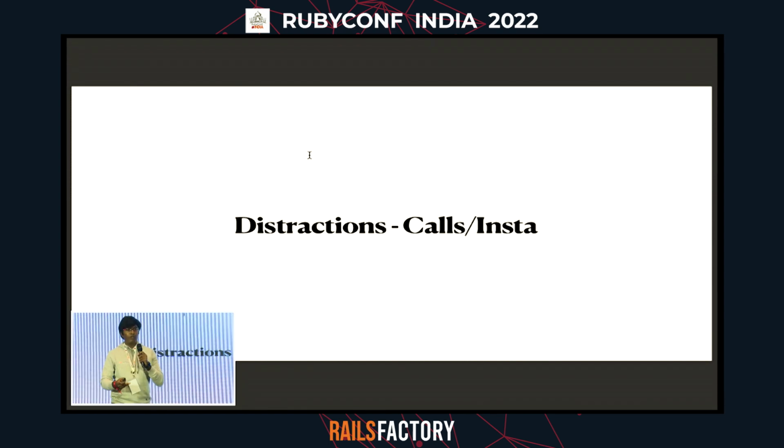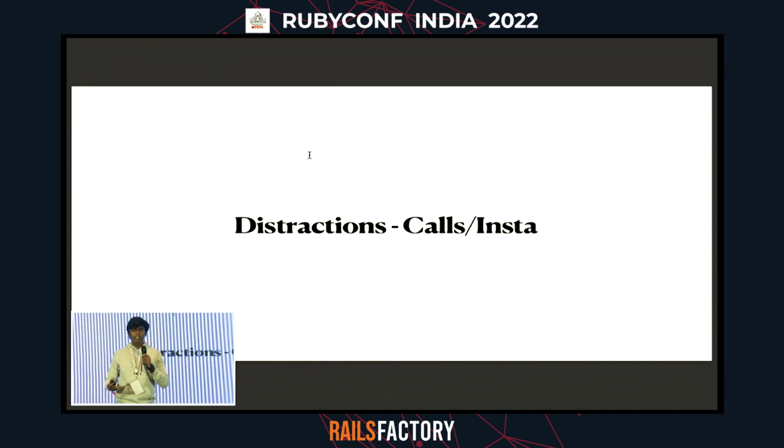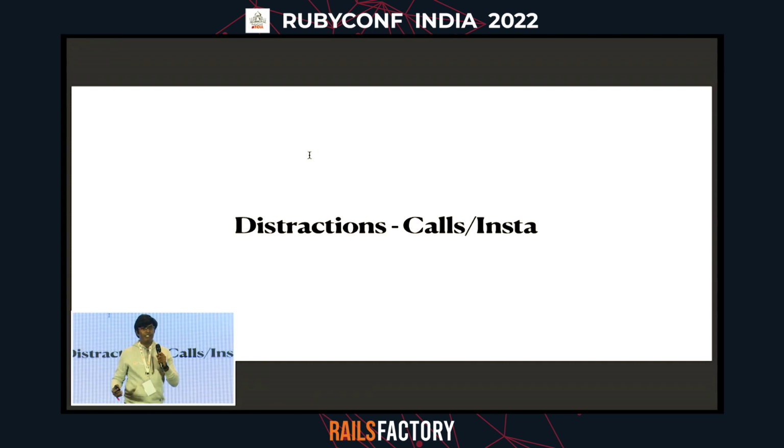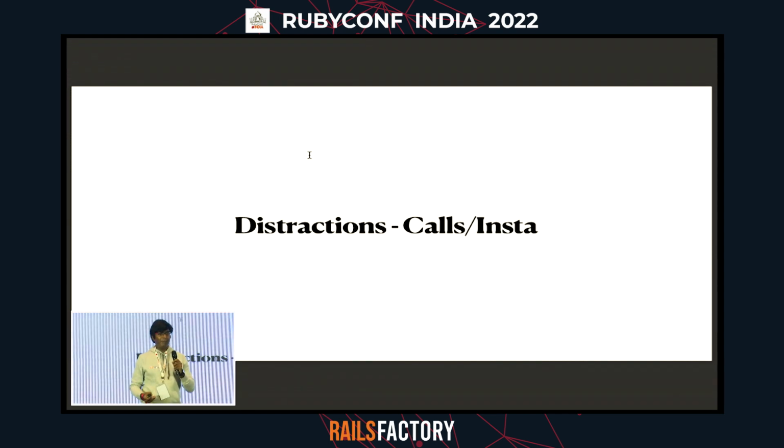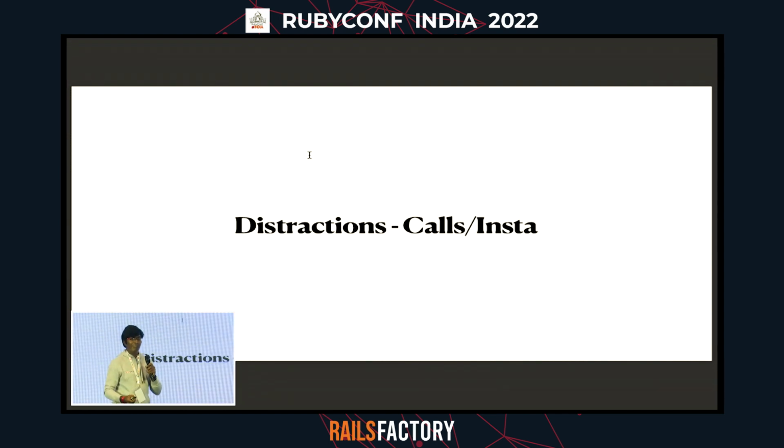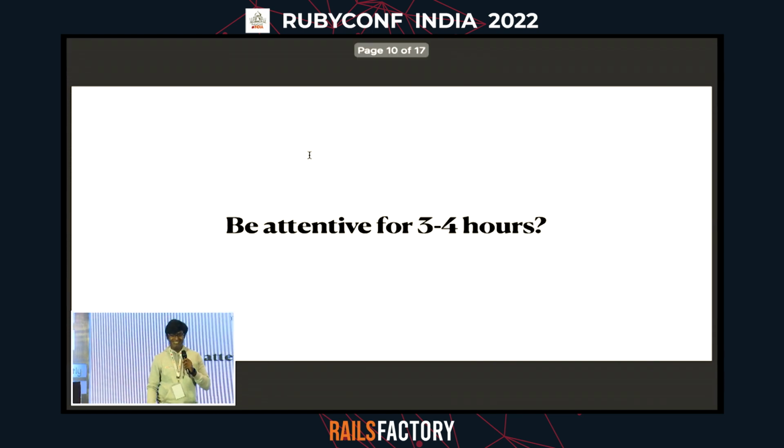So for deep work, what happens is, first time when you look at a problem and then you want to solve it, you have to think about it, right? You have to think about it, and then it takes half an hour to figure out everything, and then that's when the best thing happens, right? When you come across a solution and you're going to write it, that's when you have these distractions. You get calls, or you get a ping on Messenger, Insta, and whatnot, right? Hey, my girlfriend has sent me a text, I need to see it right now.